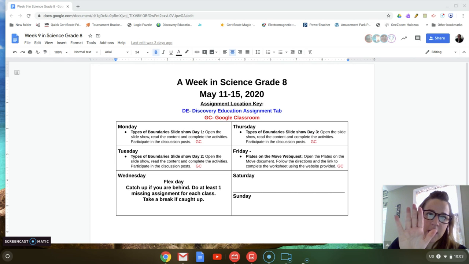So there's like a big stop sign. Know that you've reached the end of what I expect you to do that day. And then you come back to the same slideshow and pick up where you left off the next day. If you want to sit and go through the whole slideshow in one day, go for it. It is pretty long though, because it is 3 days worth of work.